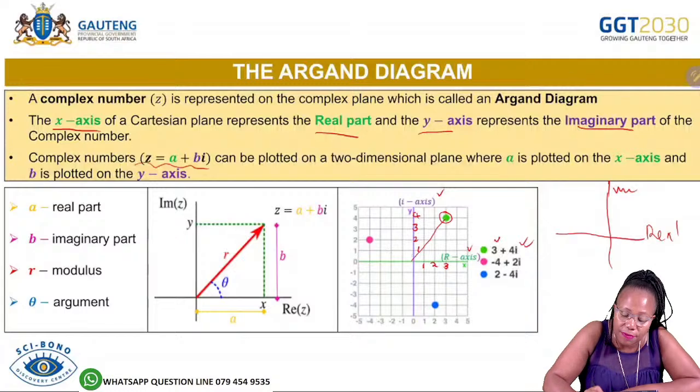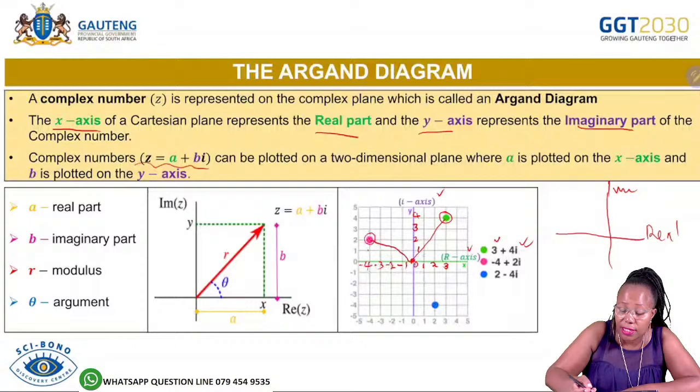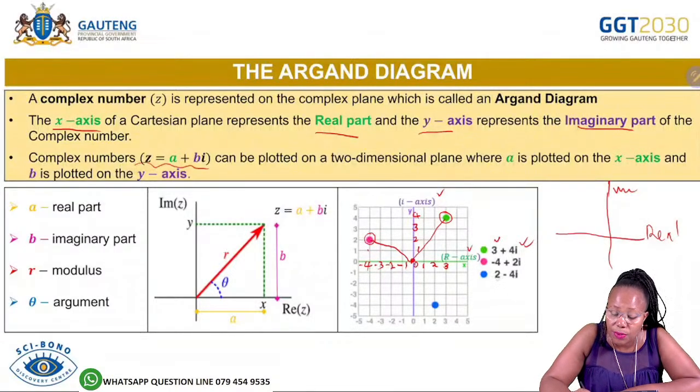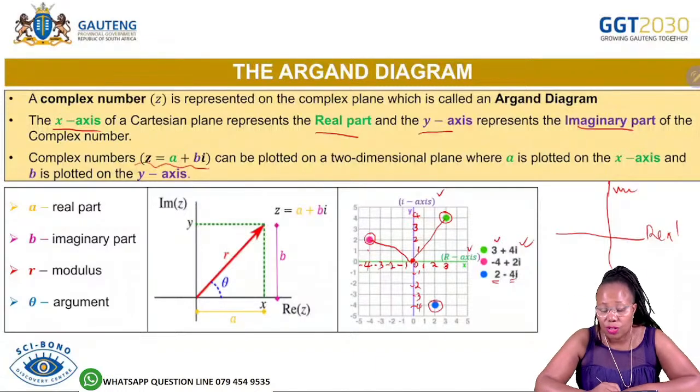Now let's look at number 2, the pink dot. The a value is -4, -1, -2, -3, -4. Coordinating with +2, we move 1, 2 up. Then this is the dot we are referring to. So when you are drawing a diagram, you start from origin 0, 0 to that point. Then the line will be an Argand diagram. It's a straight line graph. And then the last one, we are having 2 as being the real number, the a value. So now it is coordinating with -4, that is -1, -2, -3, -4 on the negative imaginary line or your y line, and then that is the dot that we are talking to there.